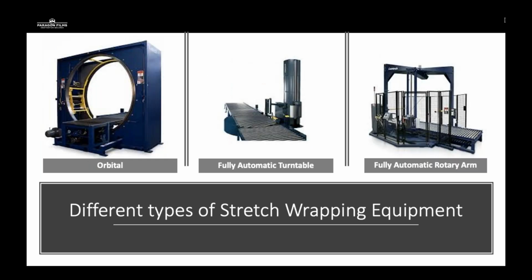On the left-hand side of this is the orbital wrapper. This is a piece of equipment that will wrap vertically, compressing from the top to the bottom, wrapping the four sides from top to bottom. Traditionally, these are in line with systems coming next, like a fully automatic turntable or a fully automatic rotary arm. A customer may need an orbital wrapper if they're stacking two pallets, or pallets that are different, needing compressional force downward without strapping. So that will transition us into the fully automatic turntable.